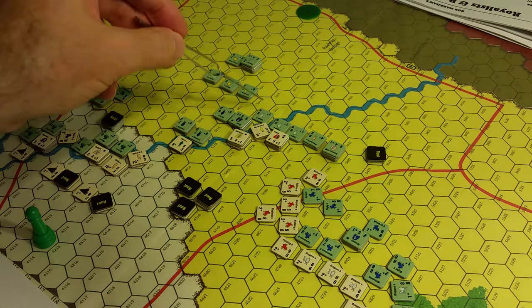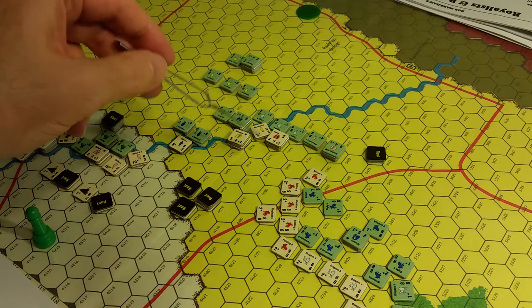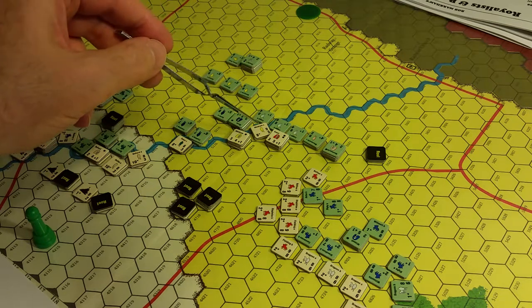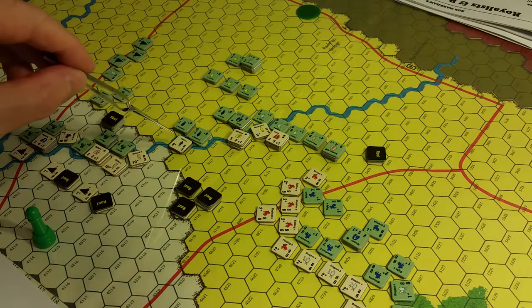Here, the Royalist musketeers just withdrew before combat. Well, no, actually, it's not withdrawal before combat. They withdrew. What do you call it? I don't know what you want to call it, but they withdrew. They withdrew before melee, but not before combat. They withdrew before melee. Here.